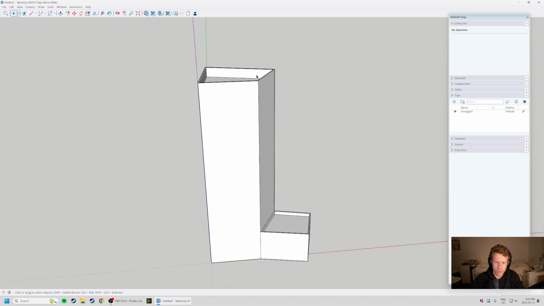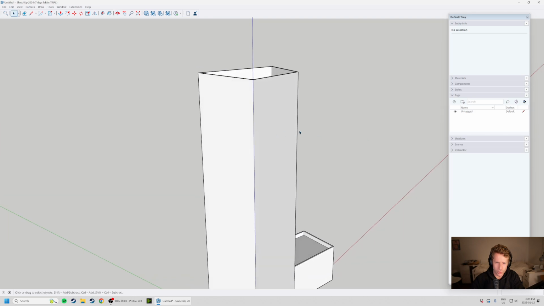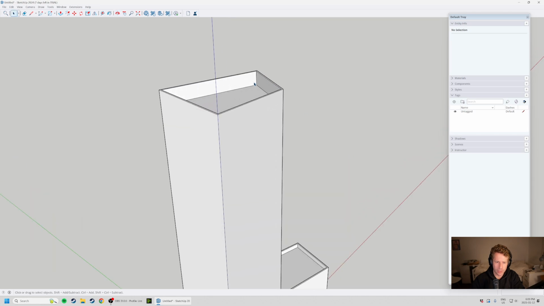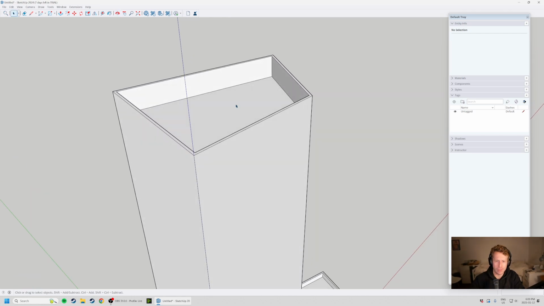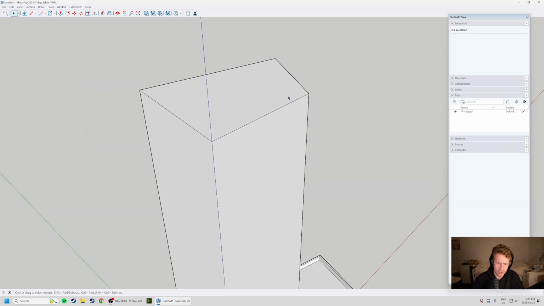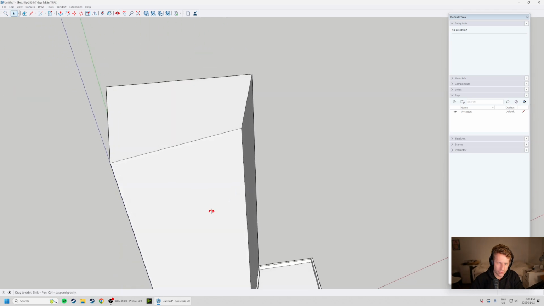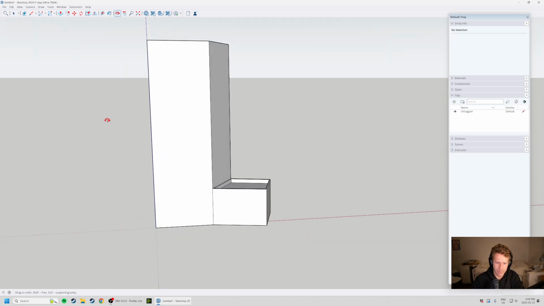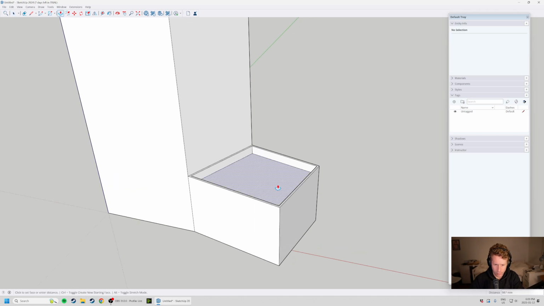One thing we can do is, because these are all kind of glued together, say I wanted to change the overall height of this building, and I'm like, oh man, I can't believe I just did this goof here. A couple of different ways we can come back and fix this is I can hit that push-pull, delete the face, and now we have our face back. If I wanted to drop this down, let's say we made our building too high, let's drop it down by 18 meters. It's going to push-pull it down by 18 meters or so. Do the same thing down here. Why don't I just pull this back up?